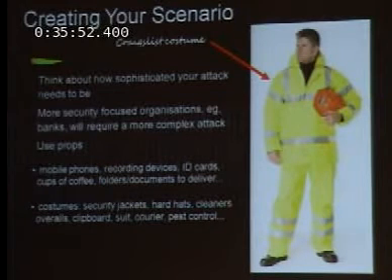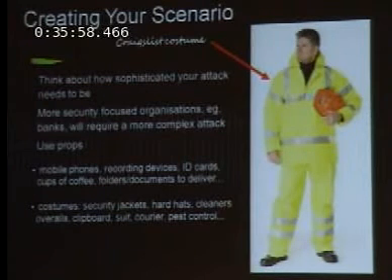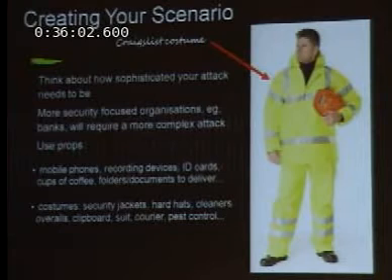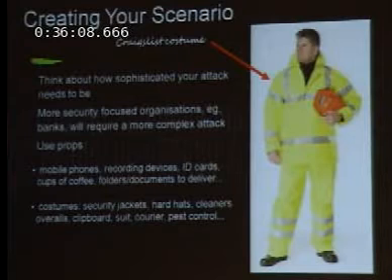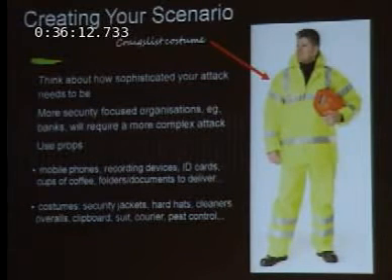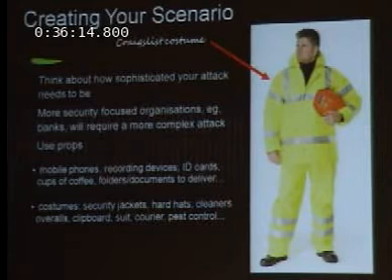So a good way to lend an air of authenticity to your attacks is to use the right props and to use the right costumes. A yellow jacket and a hard hat gets people a long, long way in social engineering. It doesn't really suit me, but it suits many of my colleagues. You can pretend to be security, you can pretend to be a workman, and you will get a long way with a yellow jacket.